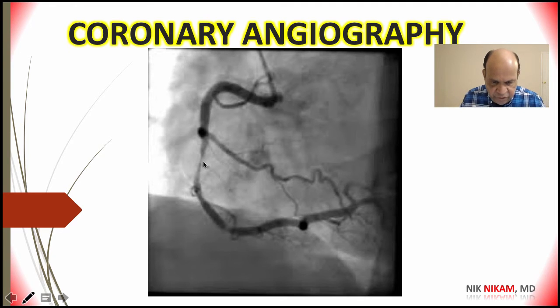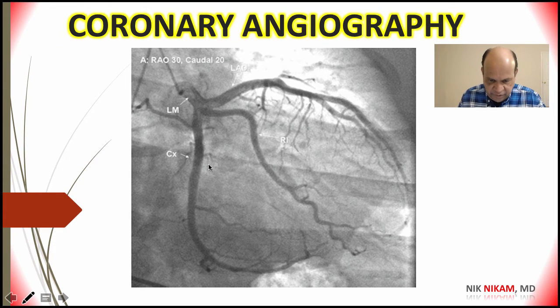The total occlusion of a coronary artery can lead to an acute inferior wall myocardial infarction, and this type of lesion would certainly warrant coronary intervention such as angioplasty and placement of a coronary artery stent.